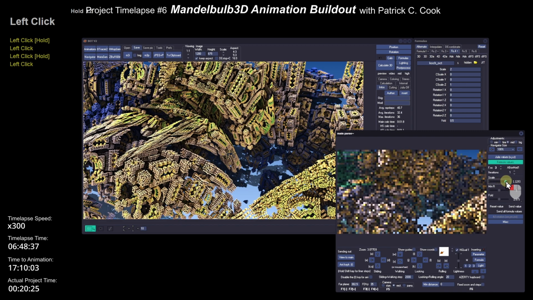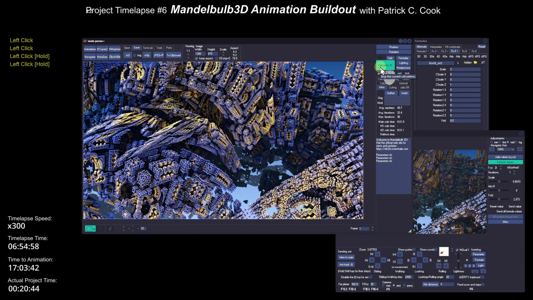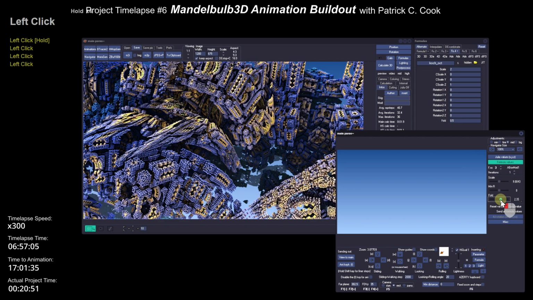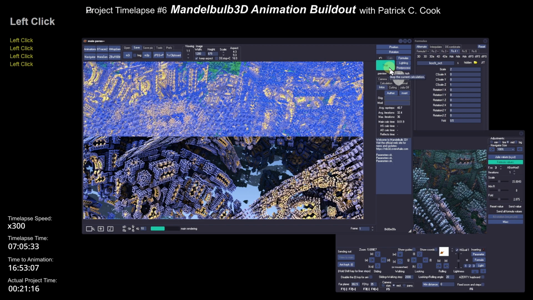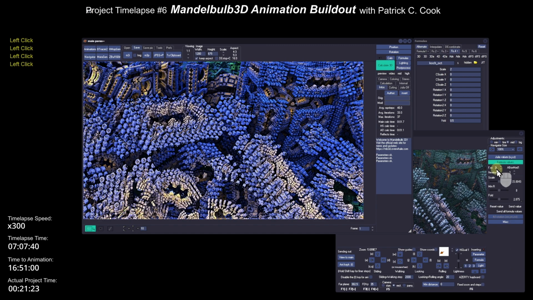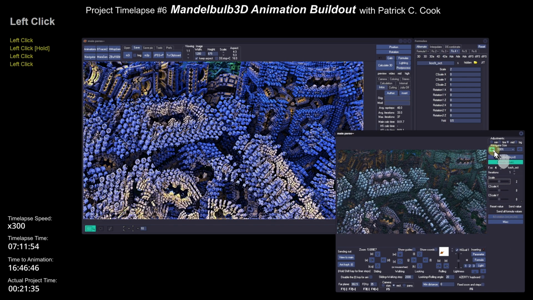The thing I found about creating Mandelbulb graphics is that you get to a point where you got something you like, and you kind of stop experimenting and you see whether or not you can do something with it. Because you could just keep changing the thing forever.